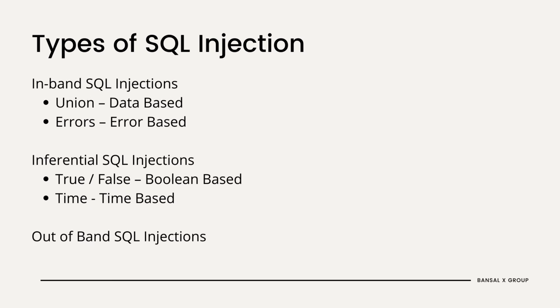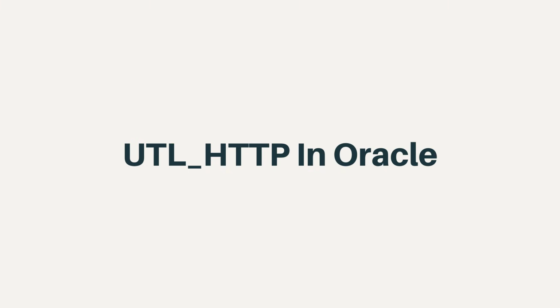Well, there even exists a third type of technique, which is called out-of-band injections. The reason I'm not discussing this, and we will not even be covering this in the course, is that out-of-band is a very rare situation. It is not even applicable in every SQL product. For example, this normally is found on databases from a brand called Oracle. There is a special package in that called UTL_HTTP, with which we can get the response in our netcat listener. So you can set up a netcat listener and you can get the response of your queries in your listener. It's a highly rare situation and will not fit the scope of this course. That's the reason we will ignore out-of-band.